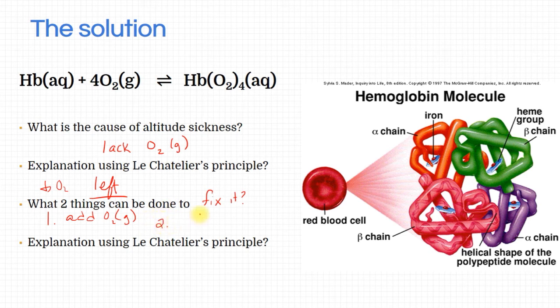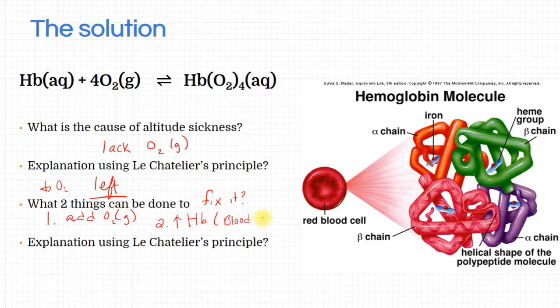The other thing we can do is a little bit weirder, a lot weirder. You can add more hemoglobin. So it doesn't matter which reactant you change. You could change oxygen or you can change hemoglobin. Either one is good. By the way, they do this by drawing their own blood for weeks before a race and then injecting themselves with it. That's how you can make more hemoglobin. Or other more ethical athletes, that's called blood doping, by the way, if you're curious.